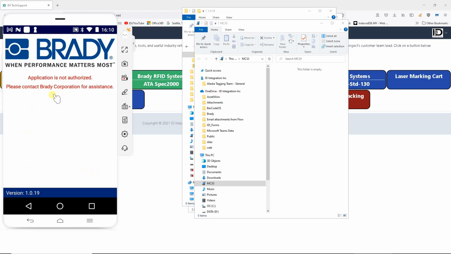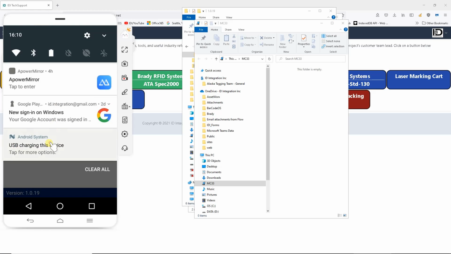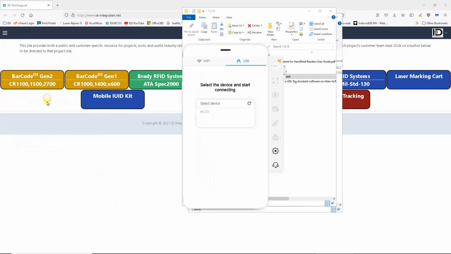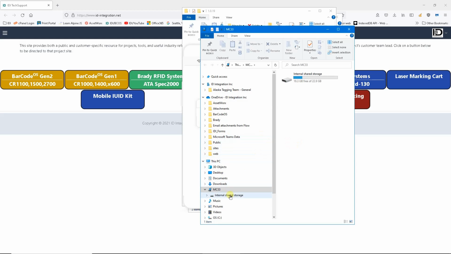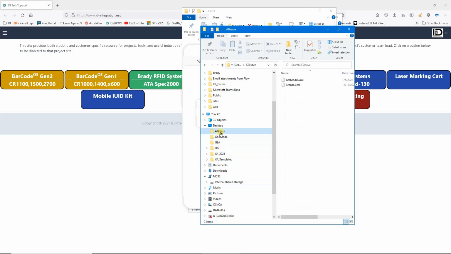it'll say, oh, you're not authorized, you don't have a license file. So, I'm now going to have to put those other files from my PC back onto this. And to do that, again, I need to drag down, go up here, change my connection type to data, and go find it again. I'll find my desktop folder that was ATA saved. There's my 2 files there.